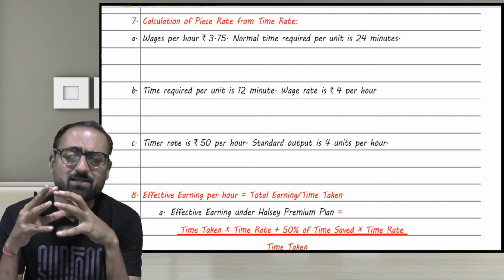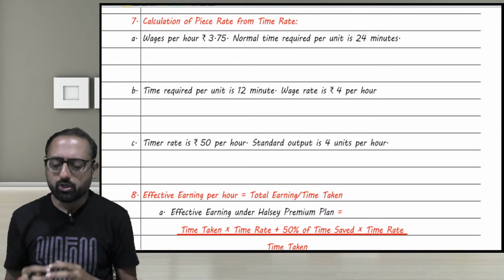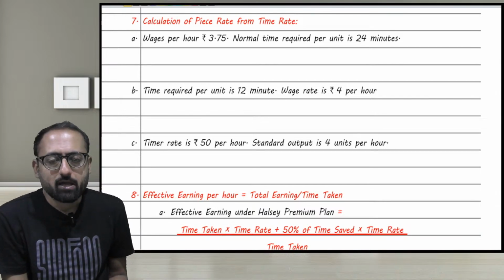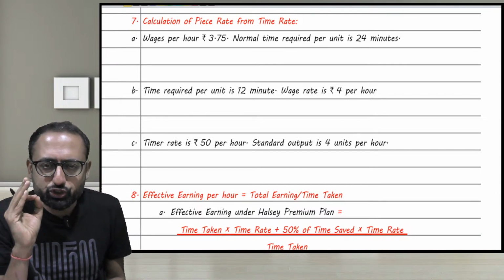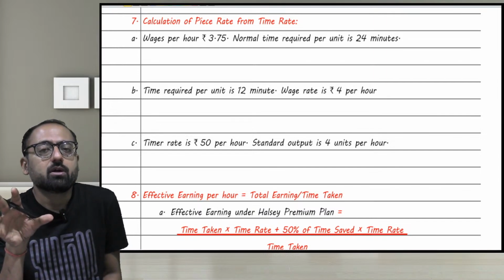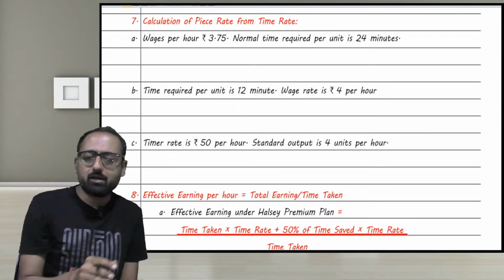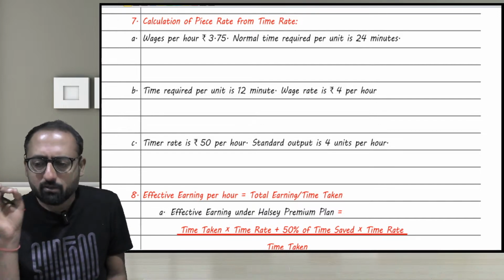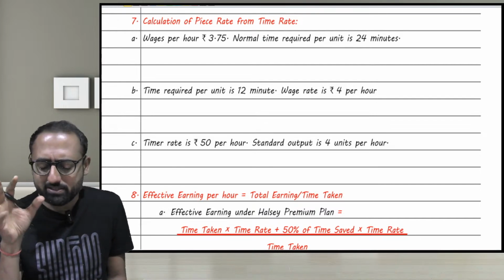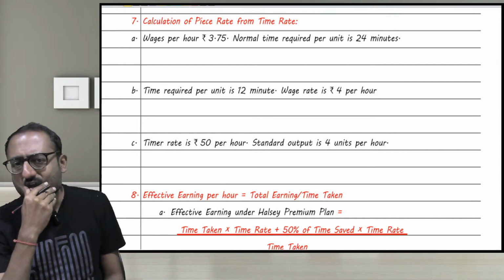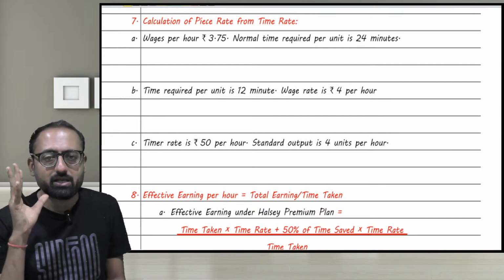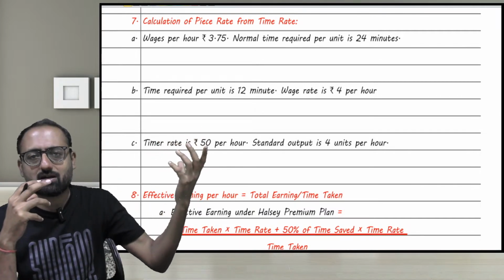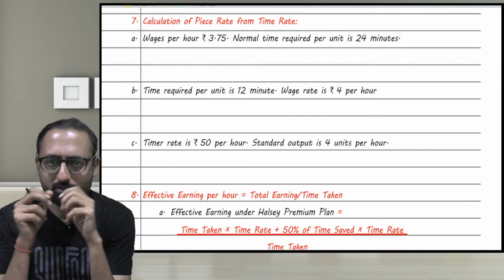Guys, boys and girls, in some questions, our institute will not give you the piece rate. They will give the time rate and you'll have to convert time rate into piece rate, which is a very tedious task. But don't worry, guys. I'll explain that in detail. So calculation of piece rate with the help of time rate is our next concept. Let's work out these three questions quickly, then immediately we will start with the practical questions of Halsey-Rowan, time rate and piece rate.